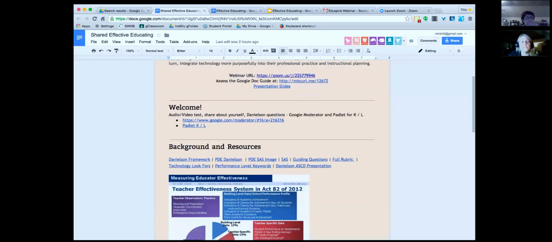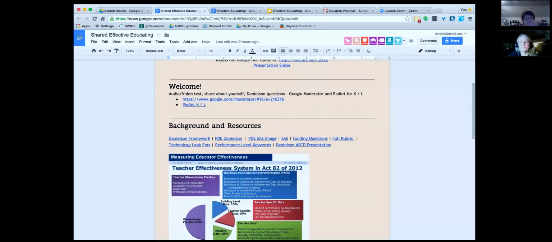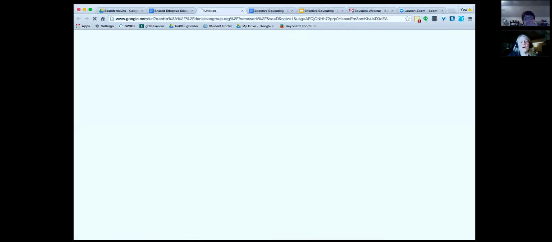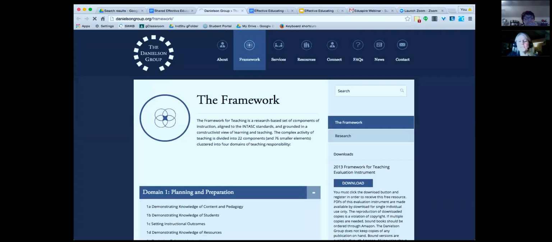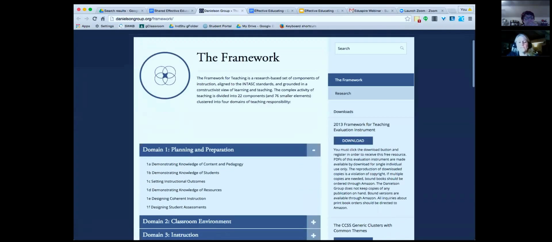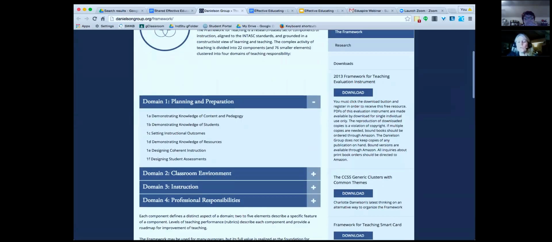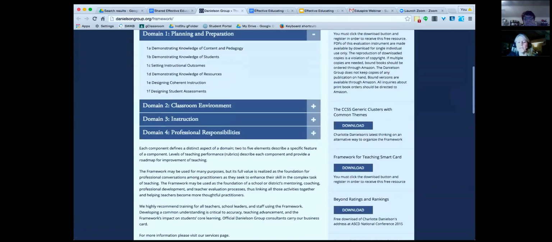Alrighty, so here we go. We did all the welcome stuff, and now we have the background and resources. I can move that little person window around. Alrighty, so I have these links kind of in order, and it won't take too long to go through the background, especially since you're pretty familiar. This one is simply from the Danielson website, and you can roll these open, keeping in mind that these are the domains in the blue bar, followed by the components underneath.